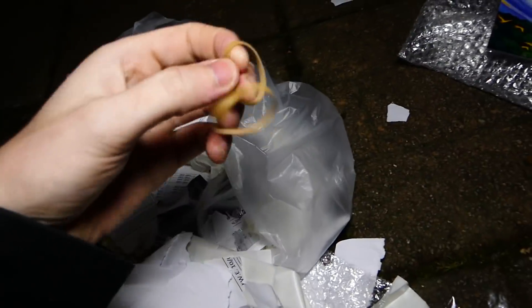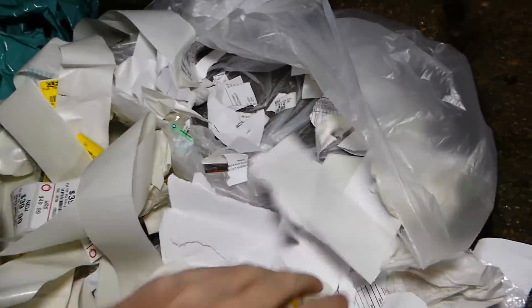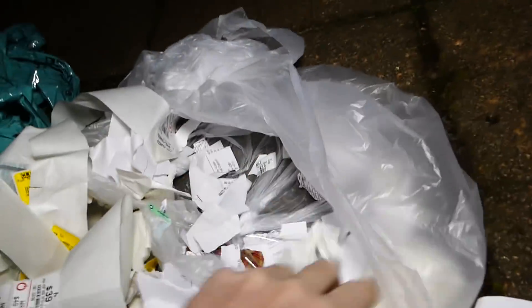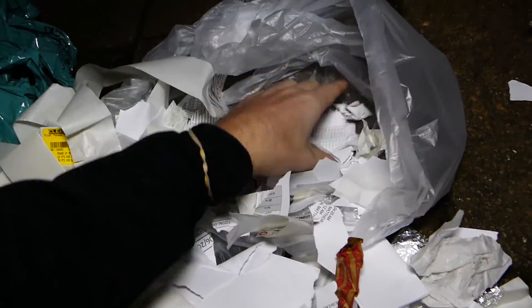You guys know what time it is — even with the sweatshirt on. Rubber band squad! Over the sweatshirt — that looks super weird but we're still going to roll with it. There's a penny in the bottom — I just found money tonight. Ooh, another rubber band — I'll take that. Like I always say, guys, you never know what's on the bottom of the bag. I find money, DS games, SD cards, crazy stuff.